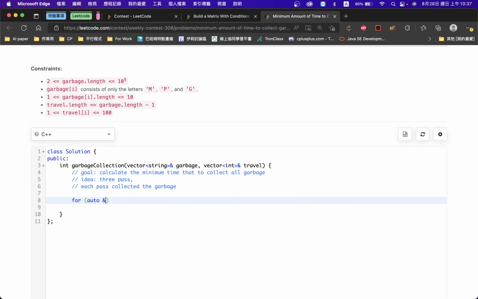Constraint garbage. Calculate. So we also have a calculator.